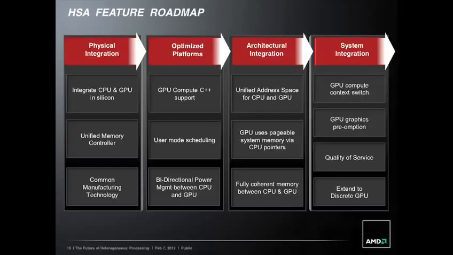Unified address space, this is very important. Again, you want to take a pointer and pass it between the CPU and the GPU. We want the GPU to use and be part of the virtual page system of the operating system. So we have a new standard called IOMMU v2, which enables the GPU to be a part of the virtual paging system. For example, let's say the CPU loads a huge tree, a data structure, and it can give the GPU a pointer, and the GPU can run on the tree. If it reaches a page that doesn't reside in memory, it issues a page fault, the page will enter memory, and the GPU will continue running. So this is a very good revolution.